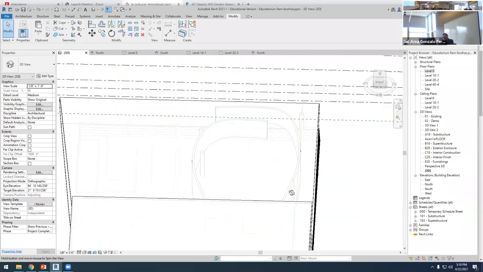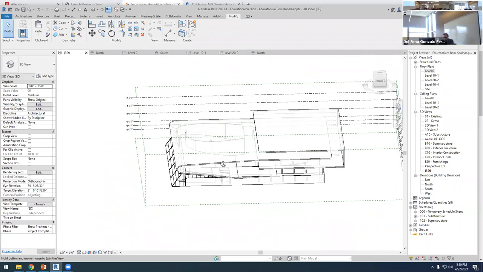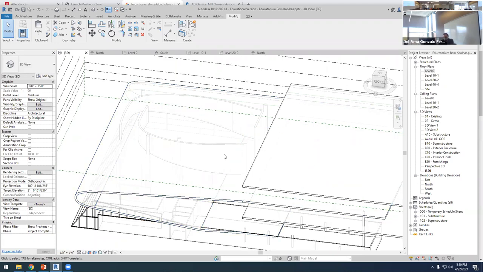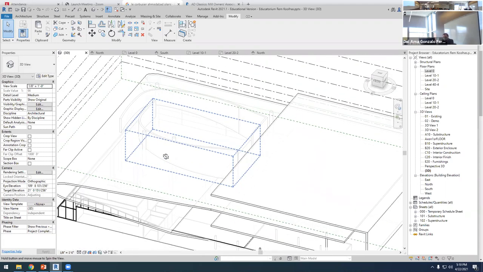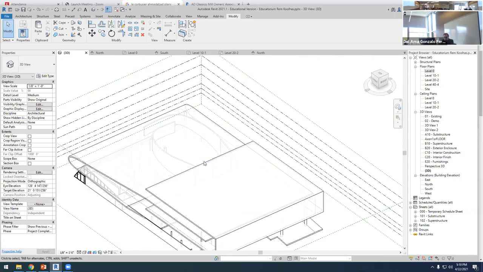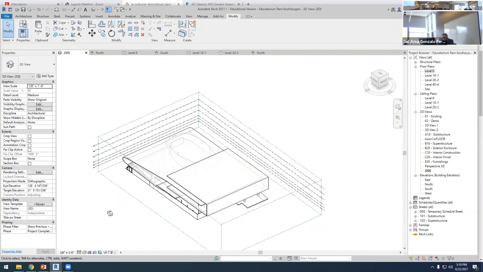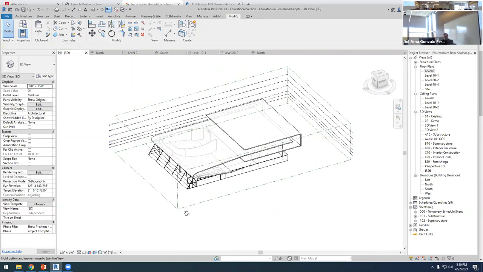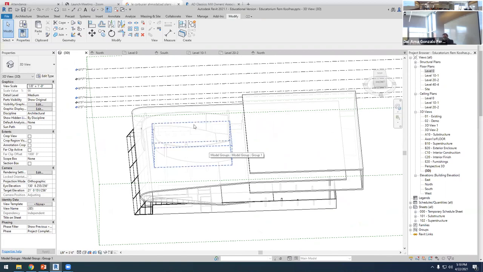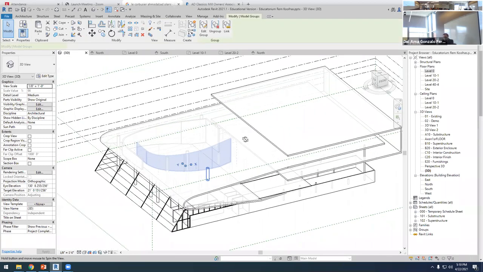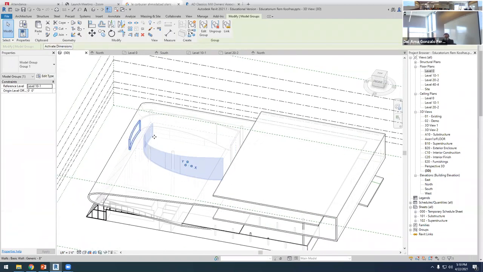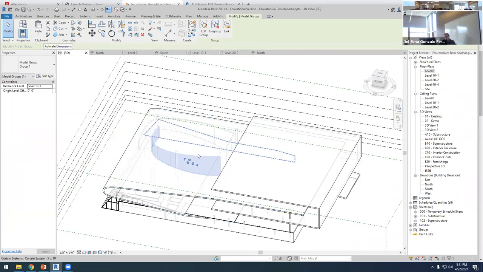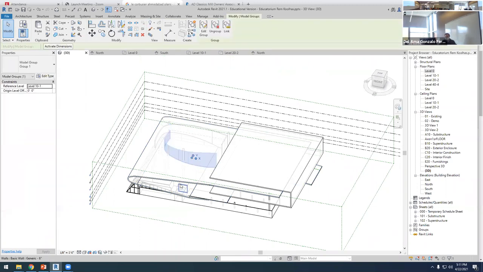Okay, I think it's faster. I know that none of the systems is optimal, but if you copy the void form and then do the same, you don't have to create the void form from scratch every time. And then having this as a group, I think it works because I don't have to select different forms. If I want to change materials, or the color, or whatever, I can select this just by one click. I select all the segments.